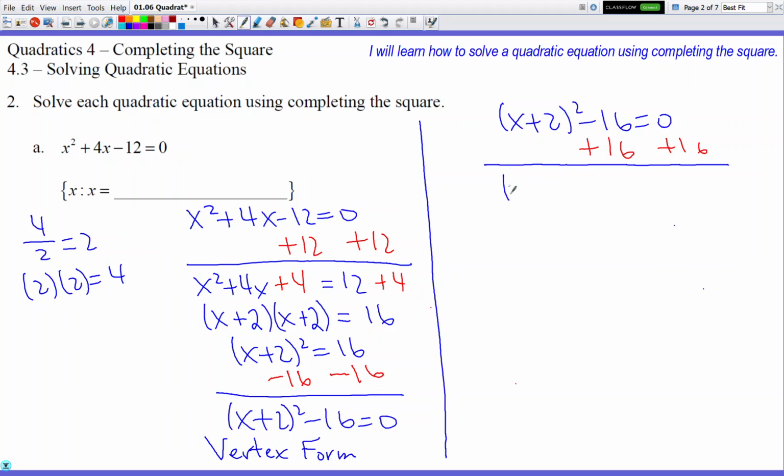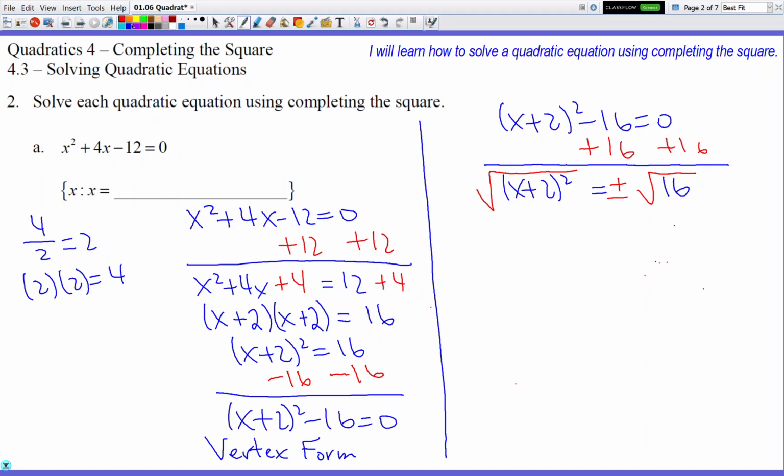We have x plus 2 quantity squared equals 16. I leave a little space because when I eventually solve for x, I'm going to have to do square roots on both sides, and I'm going to have to put a plus minus in that blank, so leave a little space. Okay, so now we're going to get rid of the square, so I'm going to square root both sides. And remember I taught you guys in the previous problem, whenever you square root both sides, you got to put plus or minus.